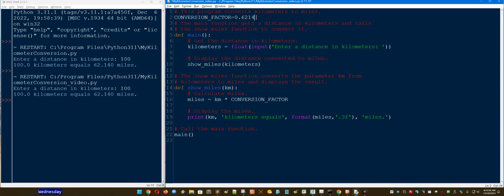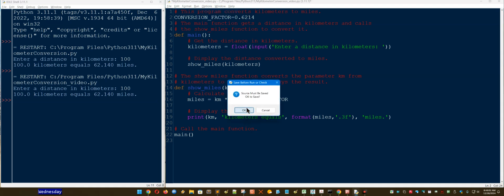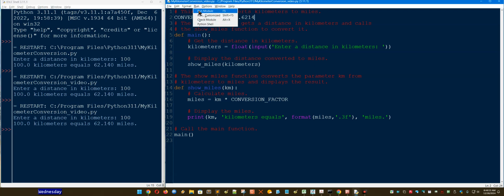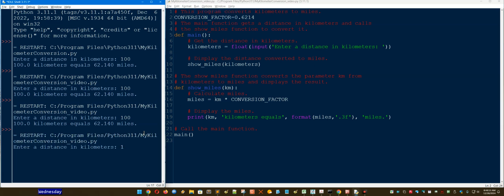So let's go ahead and run this again with the change made and make sure that it still runs and returns the same answer. So we'll run this, and yes, everything's working fine. Now, the only thing else to do would be to run this program for a couple of others. We could run this for 10 kilometers, and that comes out fine.